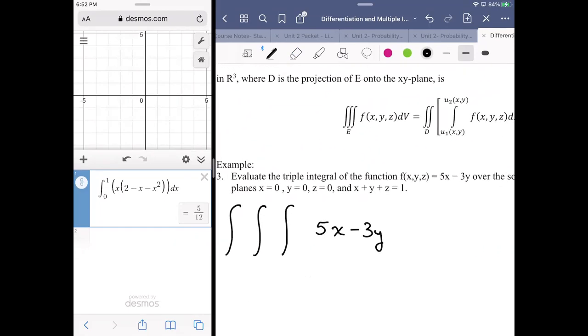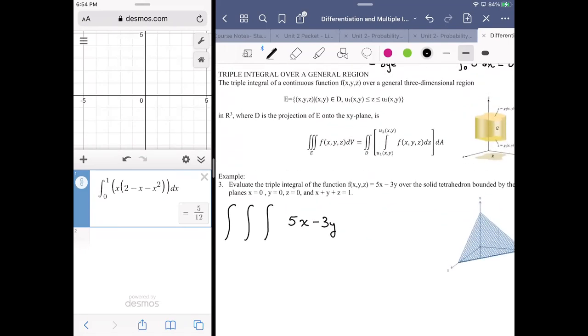Now our bounding is going to be a choice. It's like what makes the most sense. Anytime you're in rectangular form, you want to have the most complicated bounding as the innermost bound, then less and less complicated until you get to the straight constant bounds. So it's restriction upon restriction upon restriction. First your restriction is based on a multivariable function, then it's based off of a single variable function, and then it's just based off of constant bounds.